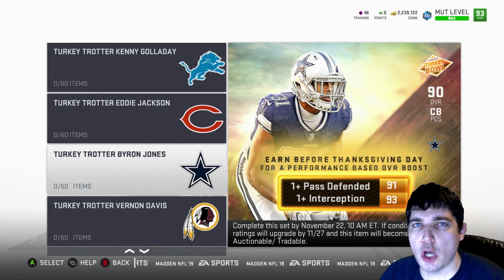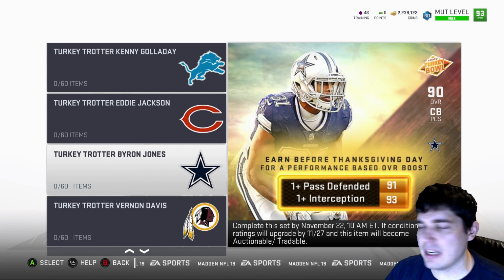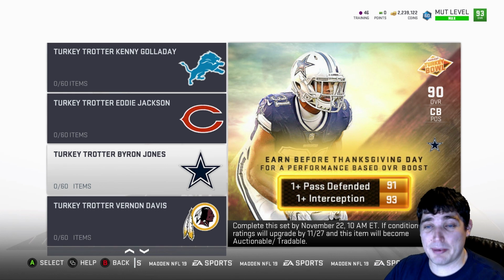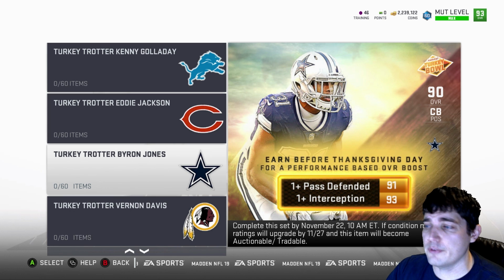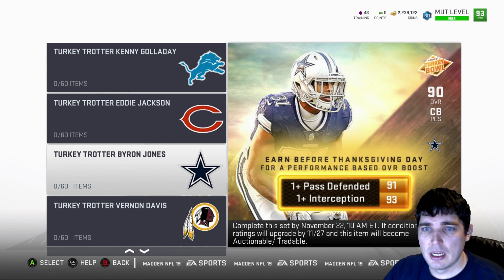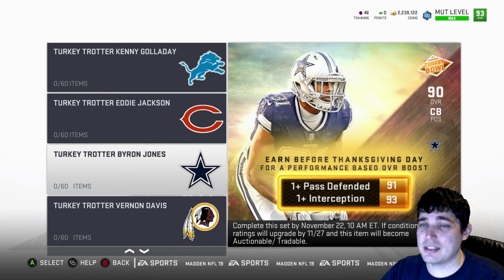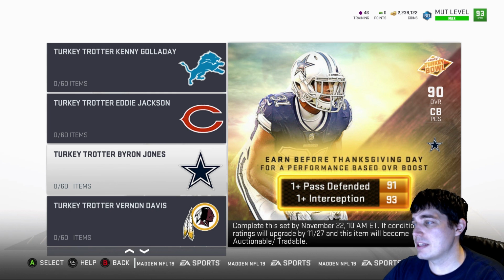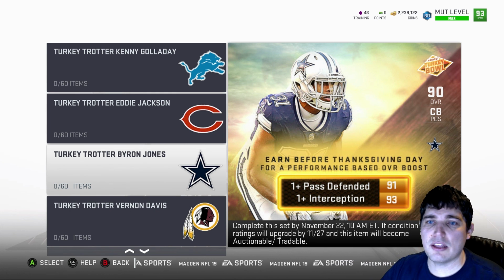Next up is Byron Jones, who has a chance for 1+ pass defended to get to 91 and an interception to get up to 93. Now, his pass defended, he'll probably get about a 60% chance at doing that because he's done a few games, more than half of the games he's had pass defended, but not like every game. And then an interception, he hasn't had an interception in a long time, so I'd put his interception chance at like 8-10% maybe. It's been a little bit since he's had an interception, so that's a little bit of a riskier play for him to go up to the 93.